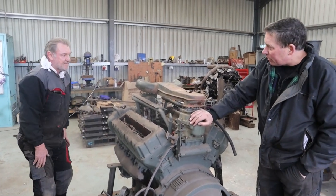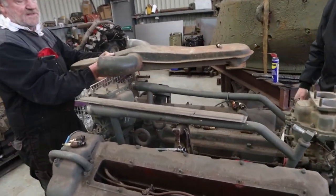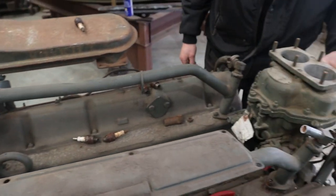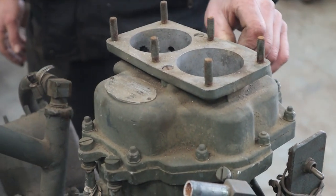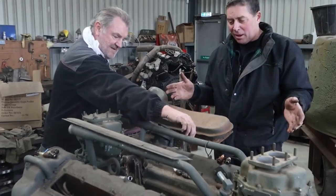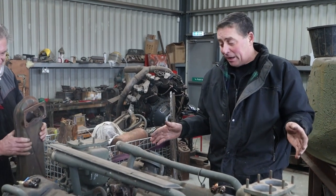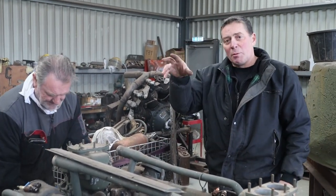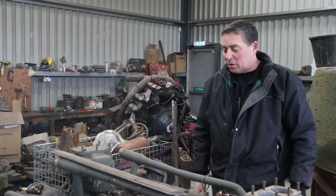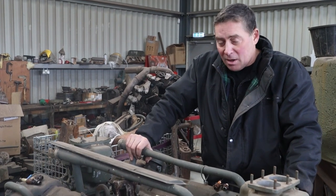And these are our brand new carburetors — brand new old stock carbs. Still got all the blanking on this one. I've not stripped that one yet to have a look inside it, but that one's been took out to have a look — still all wired up as we came out of the factory. This is actually one of the biggest chunks of our vehicle. It's a lot better engine than the radial because these were a lot less prone to catching fire, and a fair bit more power. Because the Sherman Jumbo was 8 or 10 tons heavier than a standard Sherman, it needed a fair old lump to drag her around. So this, in theory, is a better engine, but time will tell.